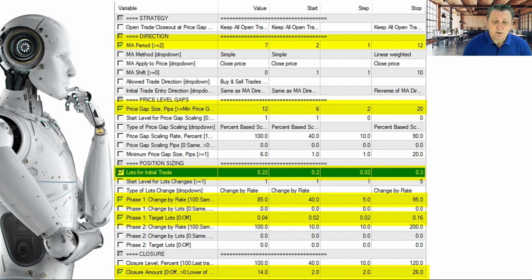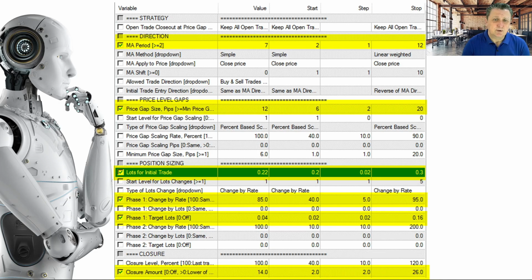And then the close amount at the end of the day, and normally we run somewhere between $2 to $30. In this particular case it's 26, because we know that this particular currency that we tested here, we can narrow the gap because it's always on the low side.